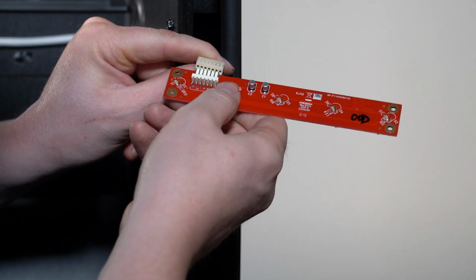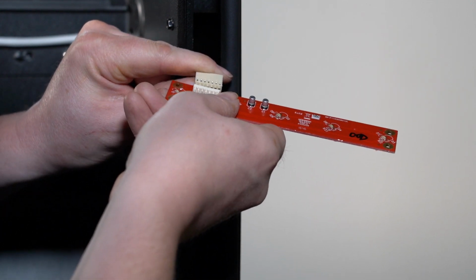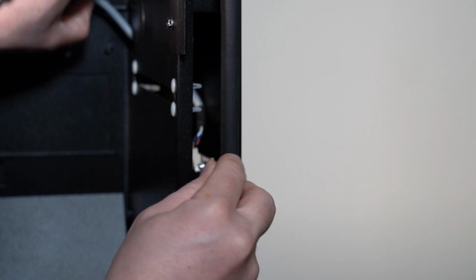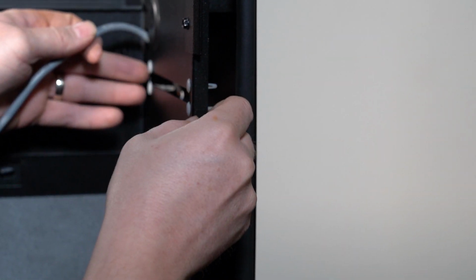Secure the board back in place on the white standoffs, which fit in the holes on the iVend board. Needle nose pliers can be helpful when snapping the boards back on the standoffs.